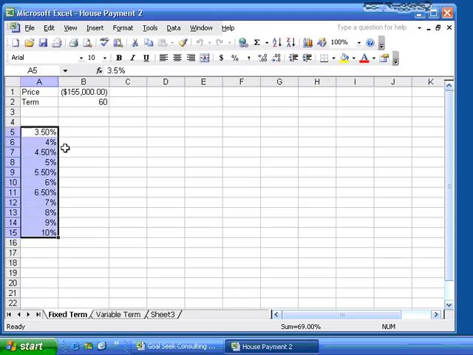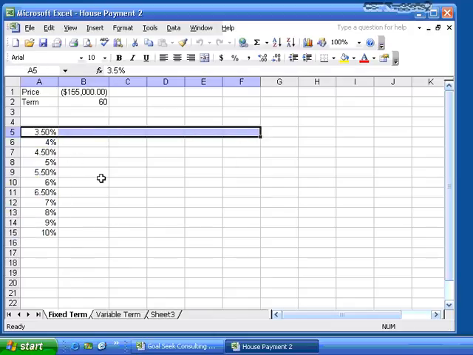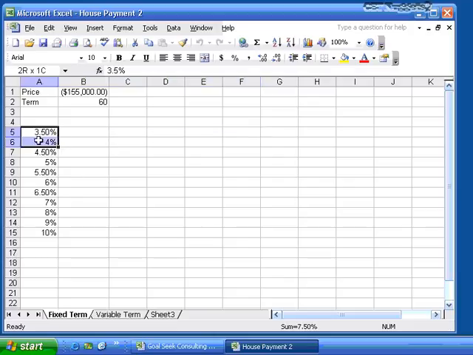Now, the way that we are going to be able to do that is, by the way, you can put this list of values, it's the first thing you need to do. You can also put them in a row if you want, and I'll show you how that works as well here in a little bit. But here we can say, all right, here is my list of the available interest rates that I have. So I'm going to come up over here, up one and over one cell, and here is where I'm going to put the formula, because obviously here's going to be the formula, and then it's going to drop down here and put all of those rates in here.